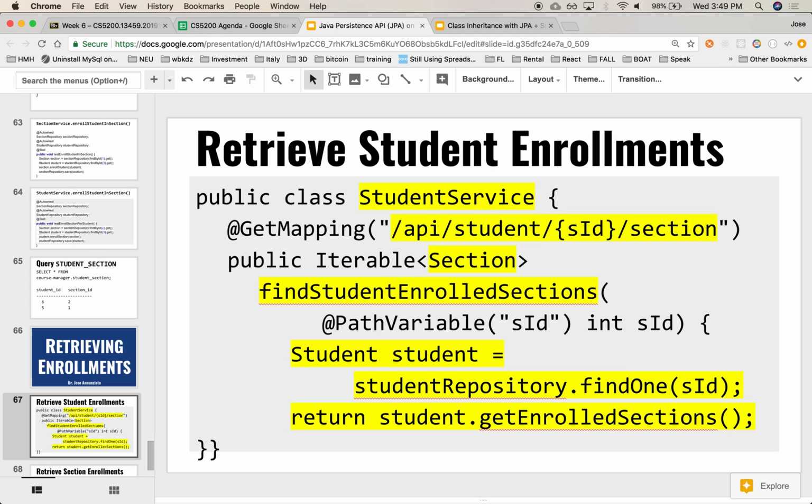If I'm the registrar, I would typically look for things from the sections point of view. I want to list all the sections, right? And then maybe from a course I navigate to the sections. I choose a section and I see all the students that are enrolled in that section. From the point of view of the student, I want to see all the courses that I'm enrolled in, and then what sections am I enrolled in for that particular course. So yeah, we have to provide both use cases, right, so that you can navigate from both ends.